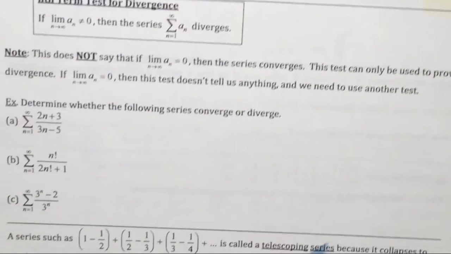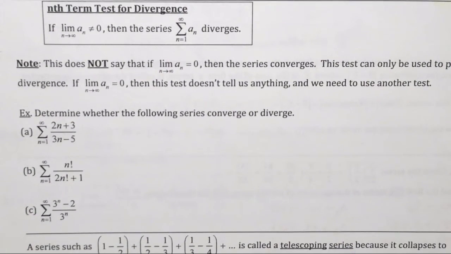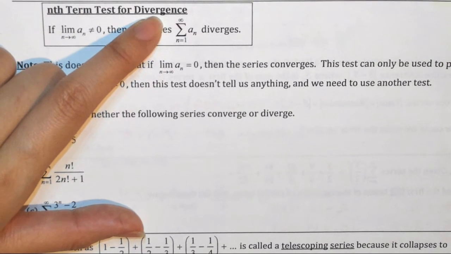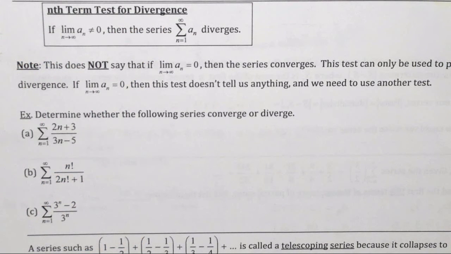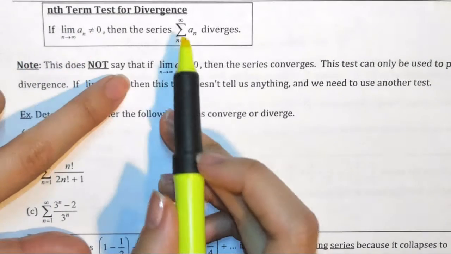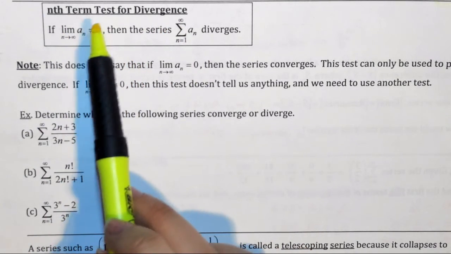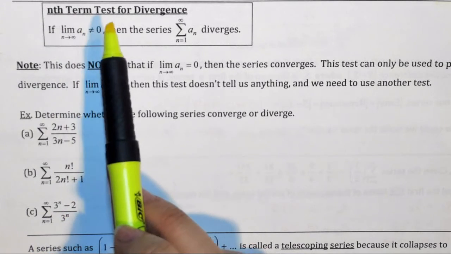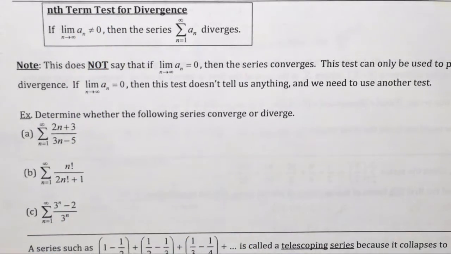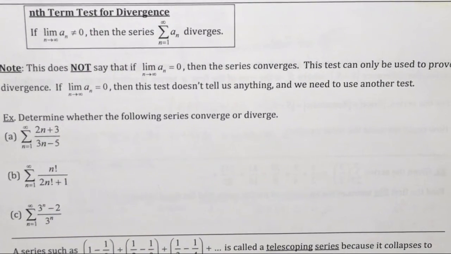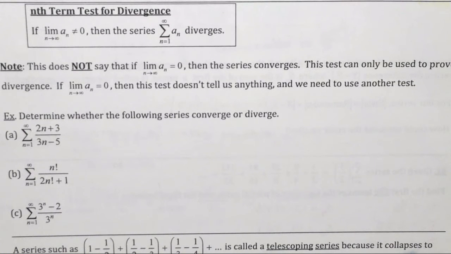The next test is called the nth term test. And the nth term test only tests divergence. So that's something that you need to be on the lookout for. The nth term test will not prove convergence. So you need to make sure that you're only using it to prove divergence. And 99% of the time, I look at this test first. So I try this test first before I try all the other ones, because if I know that it automatically diverges, then I can just stop.